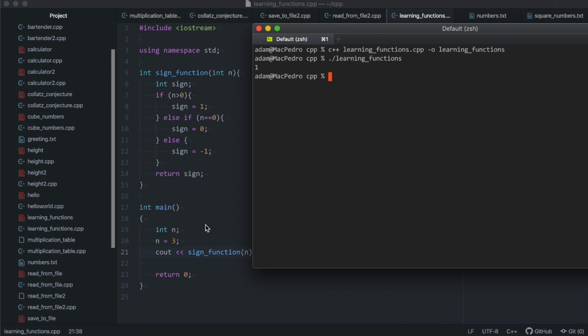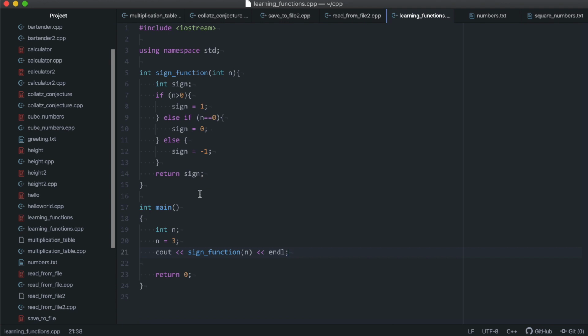Order is important. Notice how we've put sign function before main. I'm not going to do it, but you can have a quick go. See what happens if you place sign function after main. I'll pause for a sec just for you to have a go, and then compile, see what happens. Yeah, okay, it's not happy, right? It doesn't like it. Yeah, so order is important, and because order is important, we're going to see what this forward declaration thing is about.